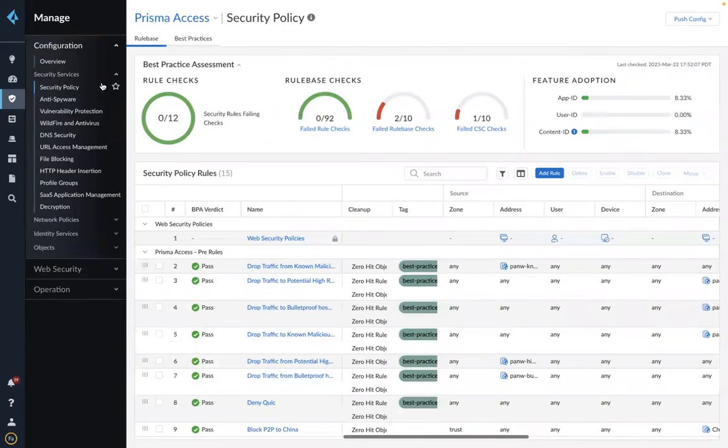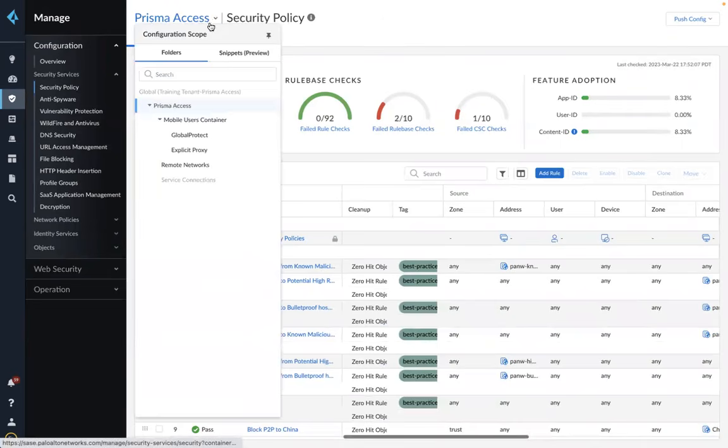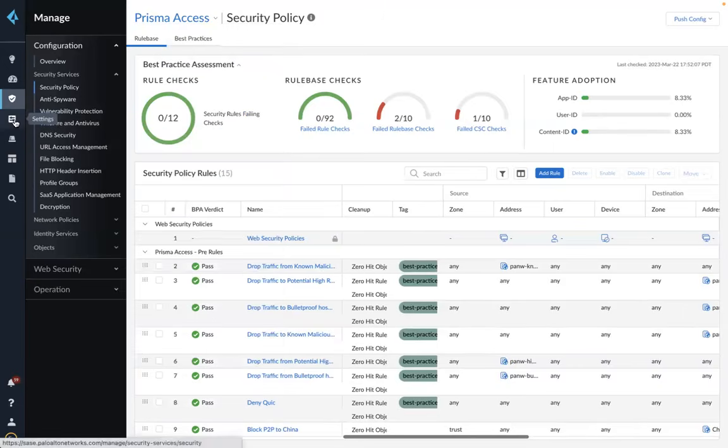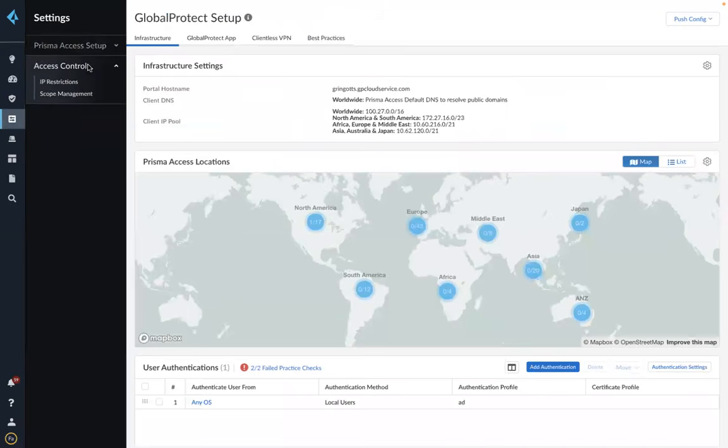But there is a requirement where this particular admin, vbalasubra@palotest.com, needs to have read-write access to only explicit proxy security policies and objects and stuff, but read-only access to all the other things. How do you control that? So that's where we have scope management coming into perspective.